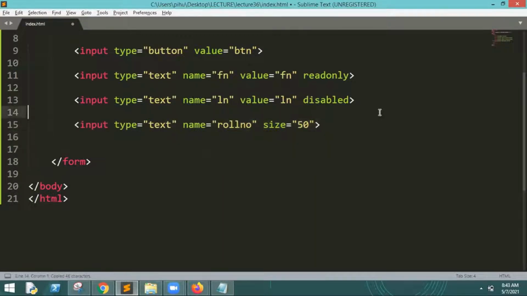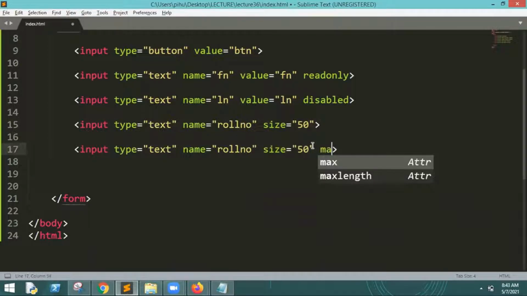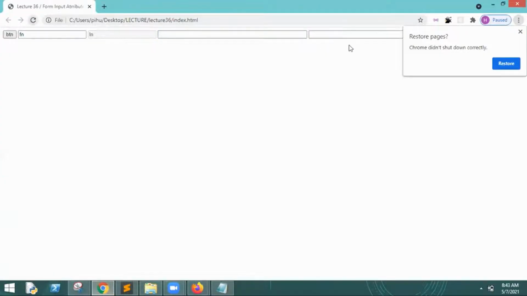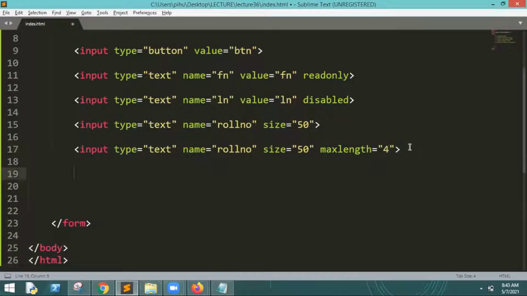The another attribute we are going to start is, let me copy this and we'll write here. Then I'll remove the size, and here I will make changes to maxlength. The maxlength attribute specifies the maximum number of characters allowed in the input field. Now I have provided only that particular amount of size will be available. After that, you won't be able to write more. Whatever you type will not be saved because I have provided maxlength equal to 4. So that is how you can create it.